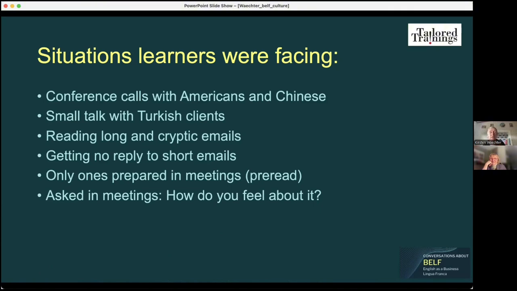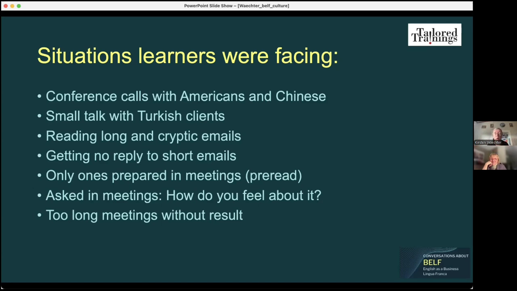Emotions have nothing to do with business, according to the Germans. And of course, they very often had very long meetings that never finished on time, and no decisions were taken, so there was no result. My learners were quite despairing because they always blamed their English. If I don't understand the email, it's my problem. I said, no, actually, the writer can't write. He doesn't use any punctuation. He writes the way he thinks. There's nothing wrong with your English.